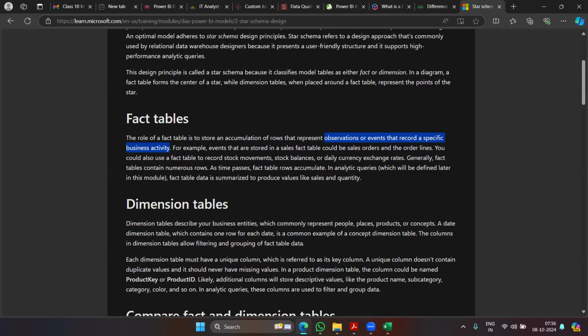Events are stored in the sales fact: sales orders, order lines. You could also use a fact table to record stock movement, daily stock balance. A fact table changes highly. The change rate of a fact table is very high because it is capturing our day-to-day transactions, right?